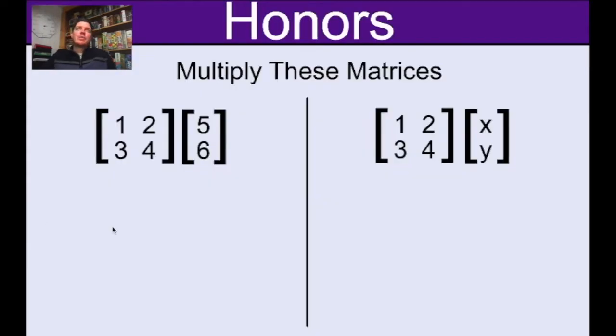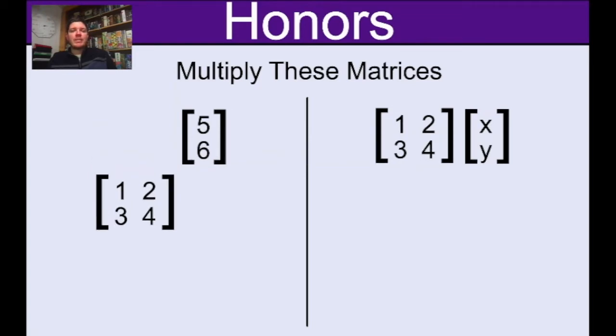Now, to get there, I just wanted to quickly review how to multiply, because knowing how to multiply is going to be key, and it's really easy to forget. So remember, my trick that we've talked about is to slide the first matrix down just like that. Our answer is going to fit right in this space right here. And then, remember, there's going to be two numbers on this one, because this was a 2 by 2 times a 2 by 1. So we can multiply, and the answer is going to be a 2 by 1. Okay, so keep that in mind.